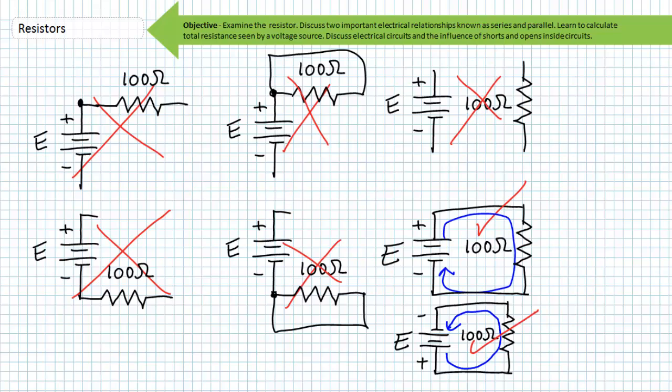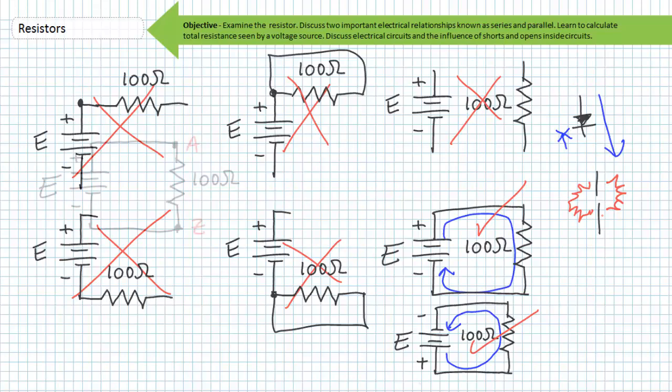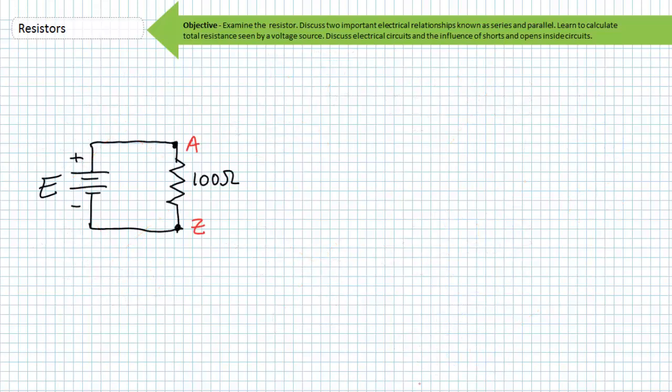This is not always the case for all components. You'll find other components such as diodes purposely block current in one direction and allow it to flow in the other direction. Other components such as certain types of capacitors can be irreparably damaged if you hook them up incorrectly. Point is, pay attention to the markings on the outside of the component, obey manufacturer's recommendations, and hook it up like you're supposed to. Consider our first complete circuit consisting of a 100 ohm resistor hooked up positive to negative to a voltage source.